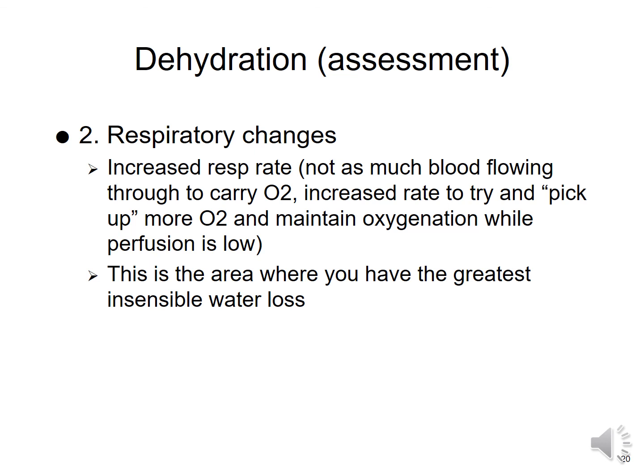So the same is true for respirations. If it's picking up oxygen when we breathe in, and there's not enough oxygen, you're going to have to make a lot more trips, so you're going to breathe a lot faster. And this area is actually where you get the greatest amount of insensible water loss. And remember, the insensible fluid loss is the amount of body fluid loss daily that's not easily measured from the respiratory system, the skin, and water excreted in the stool. So the higher the respiratory rate, the greater the insensible water loss.